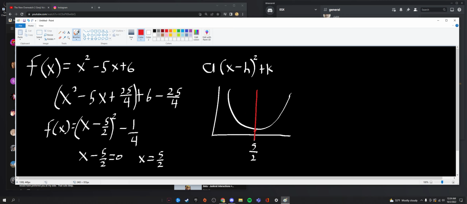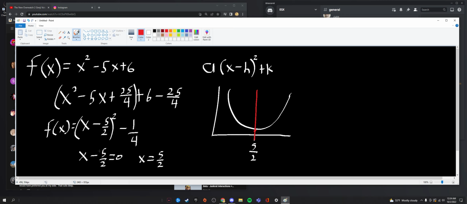So since it's just a line, we can say it's just x equals 5 over 2, right? The slope is undefined, it spans all sorts of y values, so all we need is the x value. So we have just found our axis of symmetry, but we have not found the full vertex. We still need to find the y value that it takes place on. And in this case, when we have it converted to vertex form, that's easy.